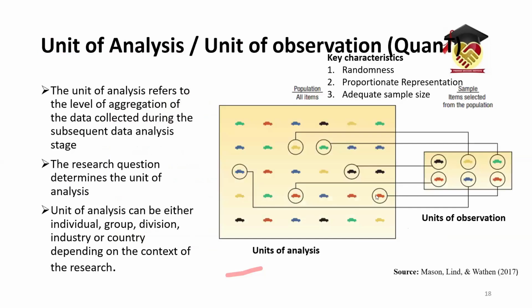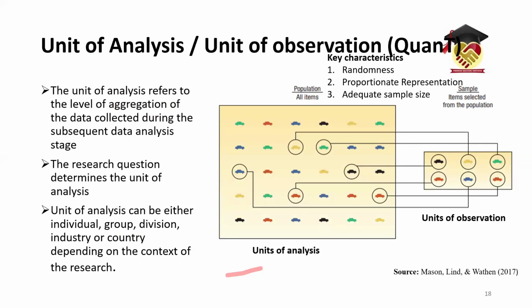Right. Okay. So this is the unit of analysis, right? The unit of analysis means now you can see the entire population, right? Entire population, you can see red cars, black cars, blue cars, green cars, yellow cars. How many cars are there? 30 cars on the left side, 6 cars on the right side. So what is the key? Randomness. Randomness means if you just pick up, it may be black, may be red, may be yellow, may be green, or whatever. That is randomness.